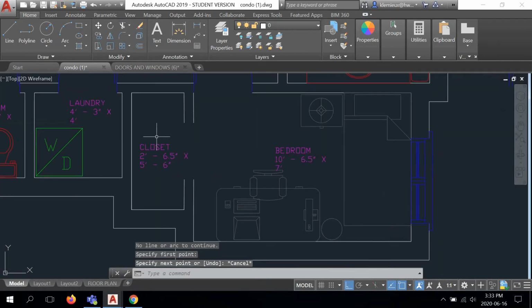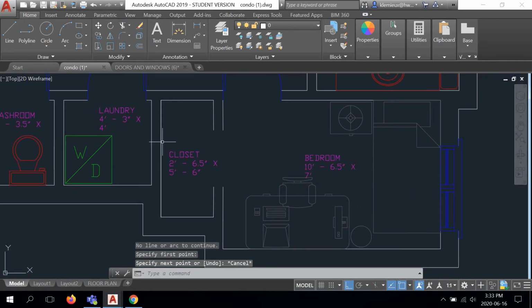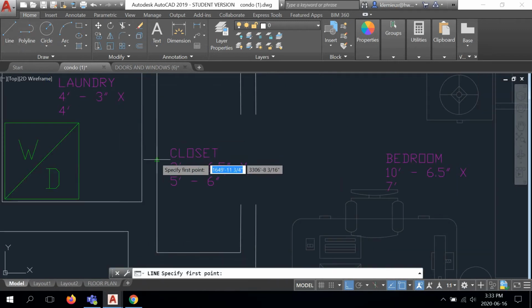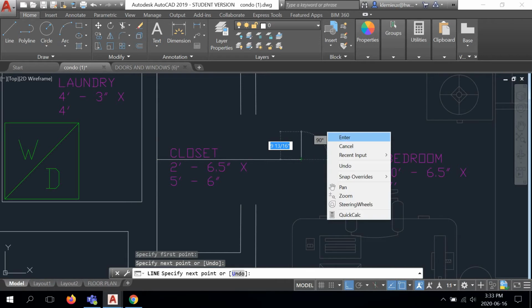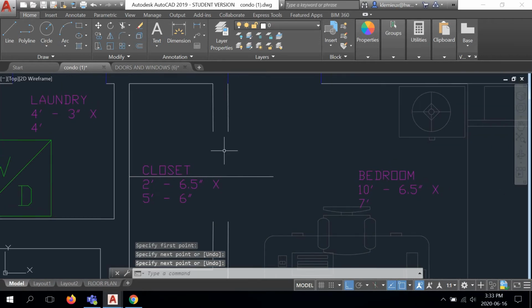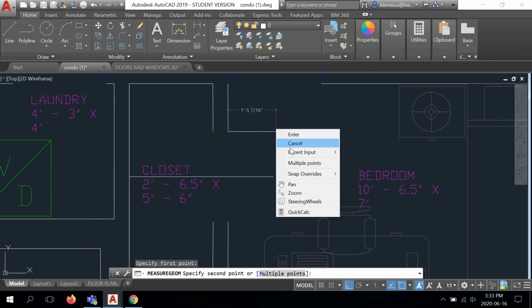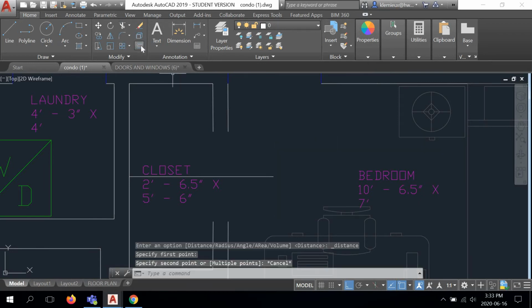Okay. Just want to make sure that this is all one line, which it is. So I'm going to get the line tool, find the midpoint. This line is going to be temporary. And I'm also going to, I can offset this over, because this is 5.5, I can offset this over 2 3/4.